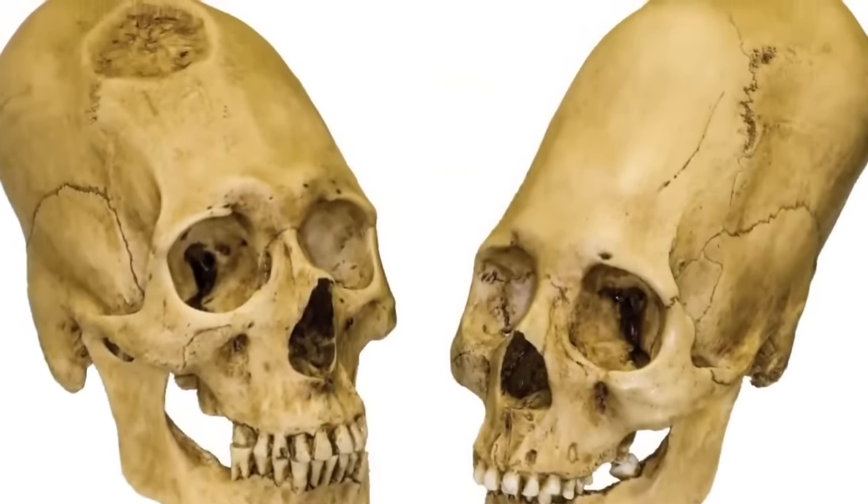This is one of the oldest beauty trends in history — the earliest evidence of modified skulls comes from Australia and dates back between 14,000 and 9,000 years ago. The skulls found had flattened foreheads and very prominent brow ridges. This practice also occurred in South America. I'm kind of glad we don't do this anymore because I could not imagine going through life with a cone head. My neck hurts just thinking about it.